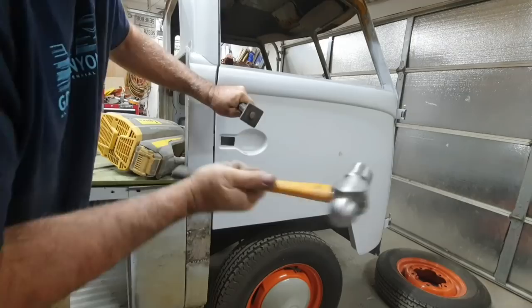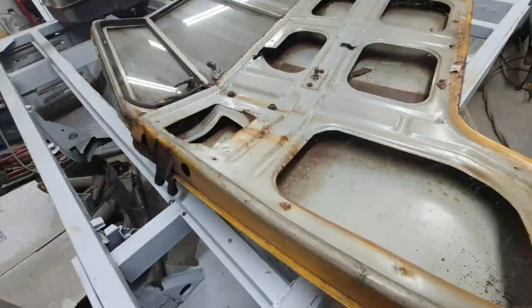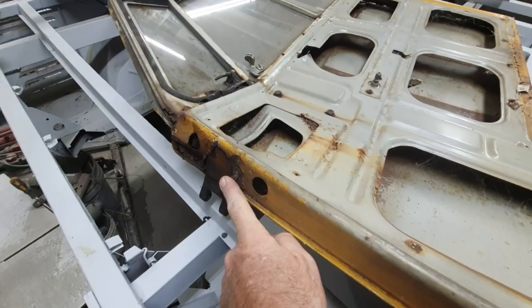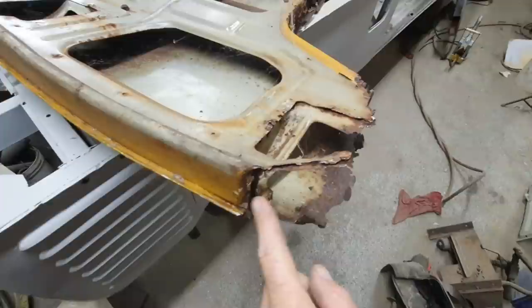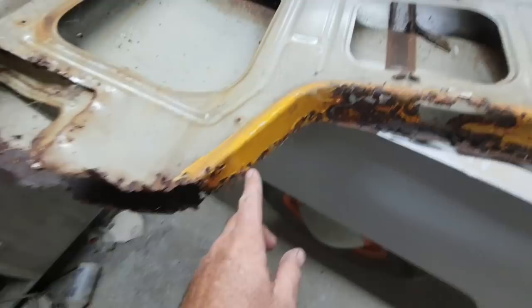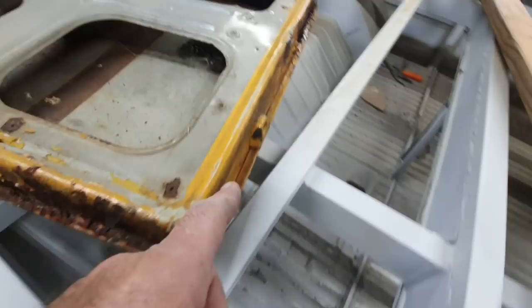Right, I'm just going to show you guys real quick how bad the shells were. Again, if you didn't see earlier, maybe you chimed in later on the videos, look at the hinge section. The upper hinge is totally wasted. These just fell out of here when I was trying to hammer out the pins. All this was wasted, so there was no saving any of these. Look at all the way along the bottom. All the way around here.